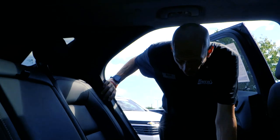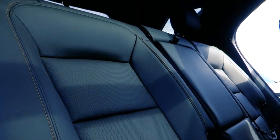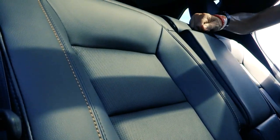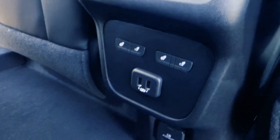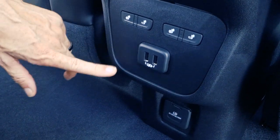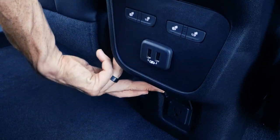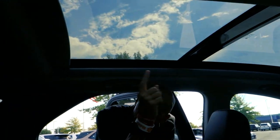In the back seats you get the same premium leather as up front — a lot of manufacturers just put pleather in the back, but this one has full leather seating with perforations. There's an armrest with cup holders, a small rear compartment with heated rear seats, a couple of USB charging ports for mobile devices, and an actual AC outlet at the bottom for whatever you need.